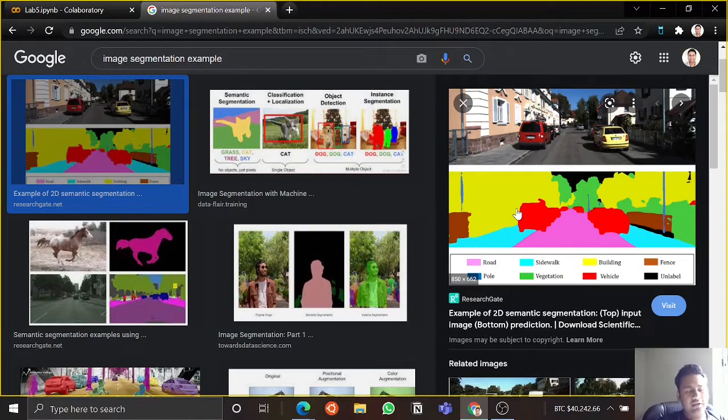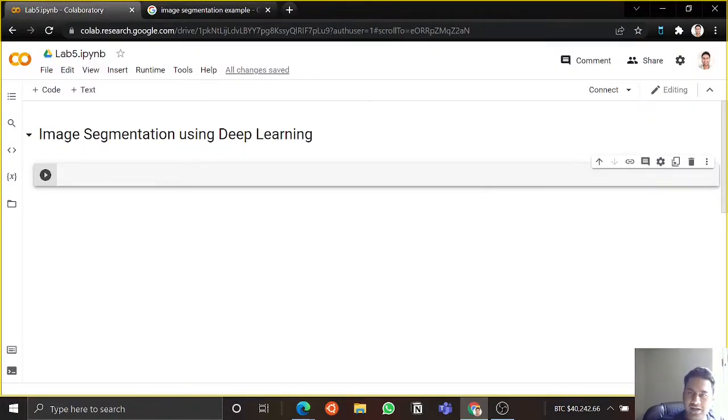Last time when I gave it images of cats and dogs, even if there were trees and everything in the background, the neural network didn't have to care about all that stuff. But now it has to go inside the image and analyze the structure of what a road looks like, or what a car looks like, or what a wall looks like, a tree looks like, a building looks like, and so on and so forth. And look at this, even the street lamps have been given a certain code over here. So it starts to become more and more complex, and we'll solve that kind of problem this lab session.